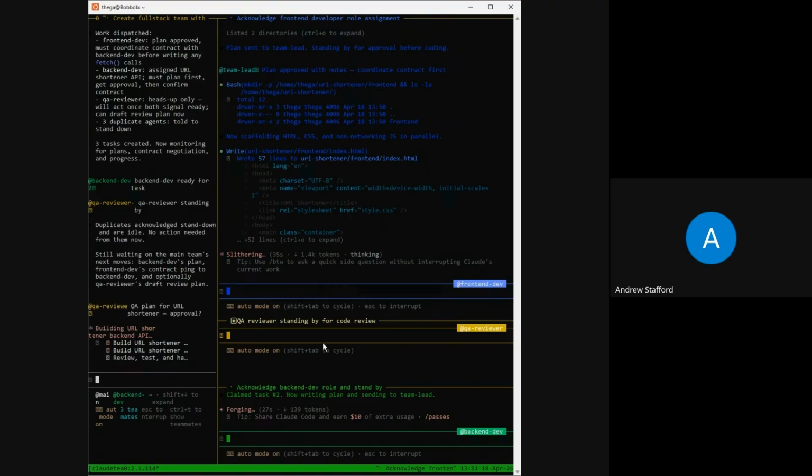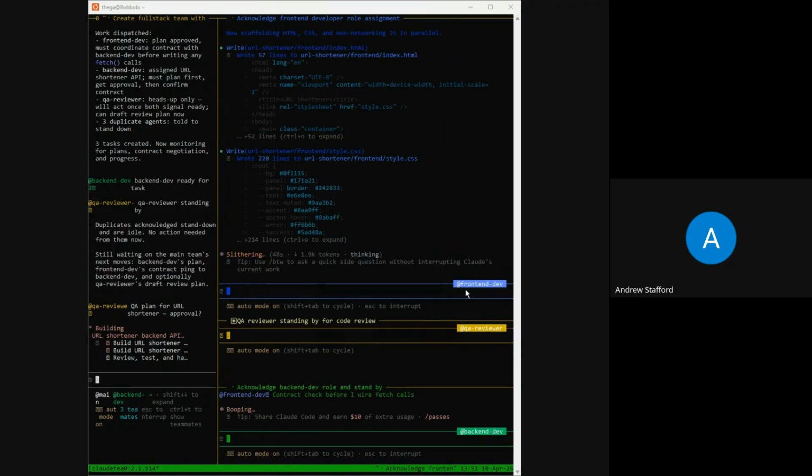It will show you the QA agent down here. It will show you the backend agent and the front end agent. And so you'll be able to see all of them. So let's go back to the setup guide.